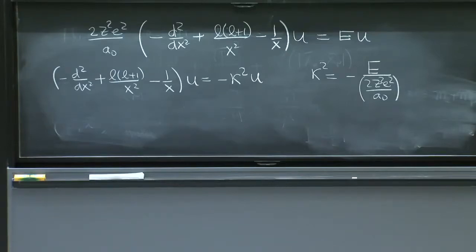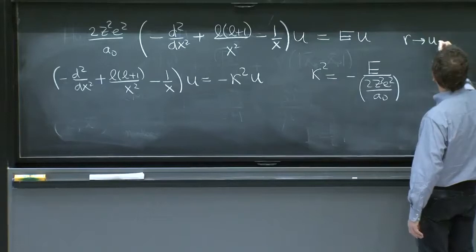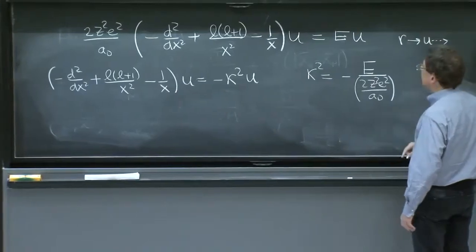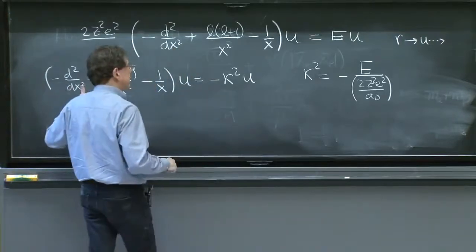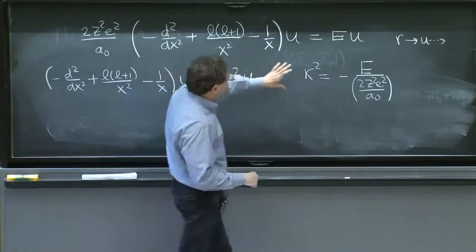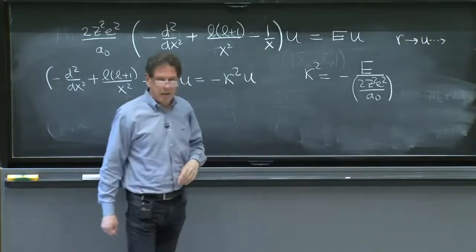The trick on all these things is to not lose track of our variables. It's a little challenging, so let me just re-emphasize what's going on here. We've passed from r variables to u variables, so we will still do more things. And we have a naught in there, Z in there, and then the energy is really encapsulated by kappa squared here.